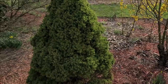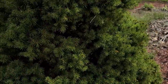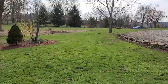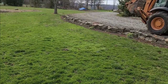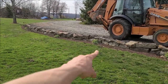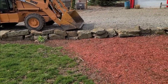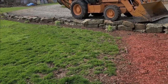Man, they're just so beautiful. Bees love them. Look at that bee. Oh, he's gone. But yeah, be careful because the bees will nest in there. Hey, puppy. Along our driveway, I have sedum, lily, hosta, lily, hosta, and so on, ending with sedum. So that'll bloom probably midsummer, and I think it'll start looking good.